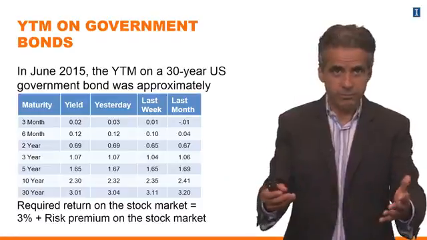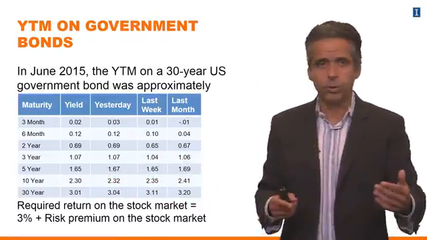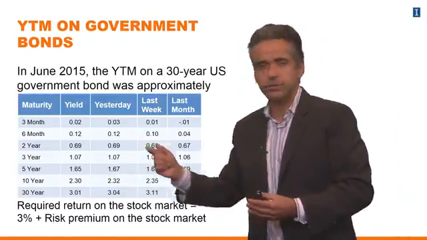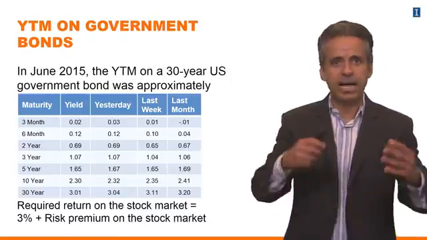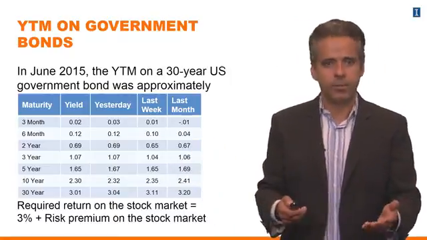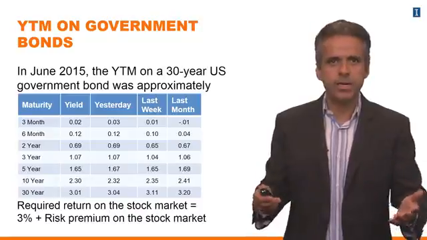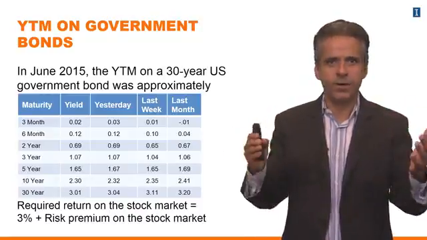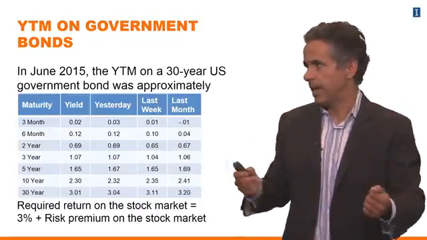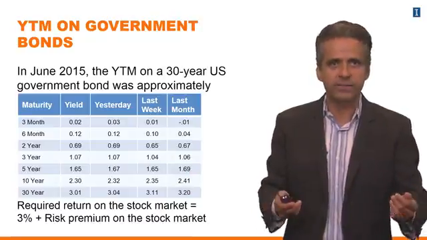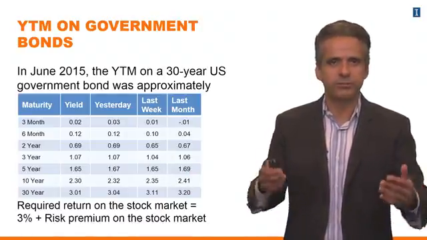If the yield on the 30-year bond goes down to 2%, we would change that to 2%. If it goes up to 4%, we change that to 4%. So that should be easy. All that this requires is for you to open the newspaper and get a table like that, or go to Yahoo Finance, Wall Street Journal. There are many sources where you can get this data.